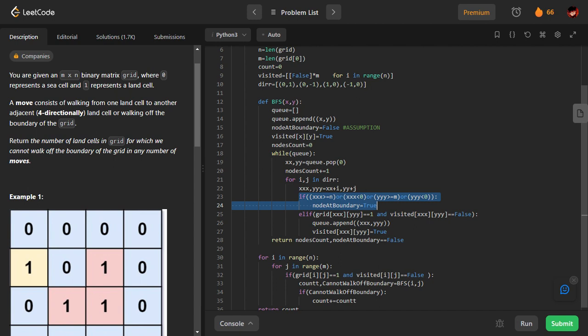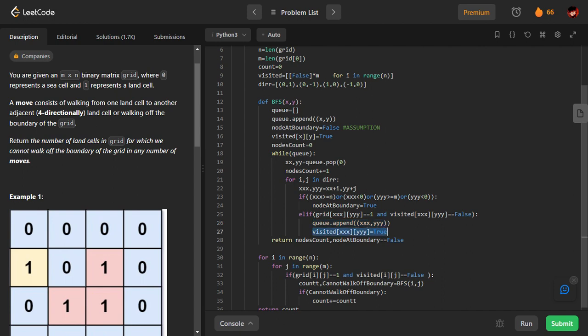If it is not the case, if it is not a node outside the given region but it is a land region, then double x double y is my node and I am finding its neighboring nodes. Triple x triple y is one of its neighboring nodes. I am first seeing if it is outside the given region. If it is not the case, I am checking this: if this particular neighboring node, triple x triple y, is a land node and it is unvisited, then I will append it to the queue. And as I've told you already, whenever I append something to the queue, I will mark it as visited equal to true.